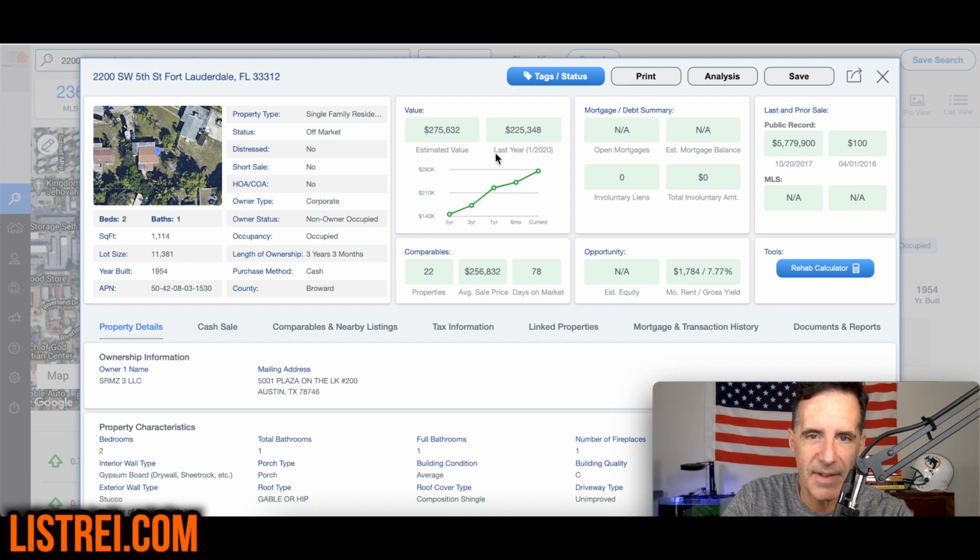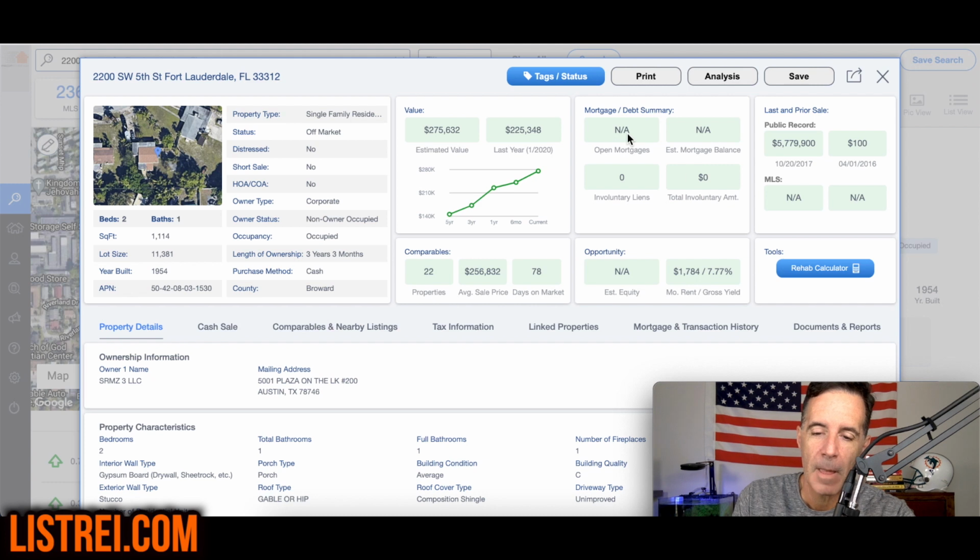These are estimated values, last year's estimated value. So it's trying to tell you where the appreciation's going. We're not speculators, so I'm going to advise you to kind of stay away from that. If there was a mortgage on it, one of the other keys is it'll tell you how long the mortgage has been in play for, and it's going to give you the estimated equity in the property. Why is that important? Because if you know what the estimated equity is, you know you got room to negotiate.